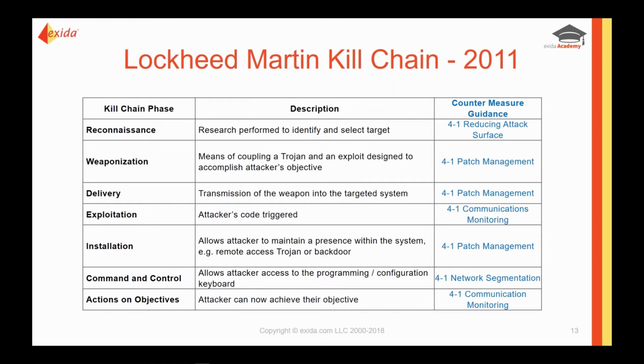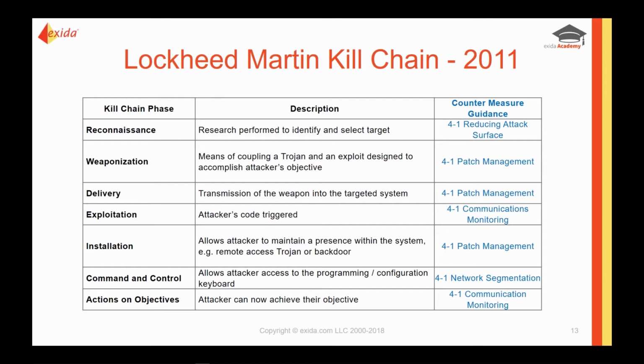Perhaps you've heard of the Lockheed Martin kill chain. This actually was codified by Lockheed Martin, although it's been around for some time in a variety of different formats. This is kind of a distillation. It starts with reconnaissance, then weaponizing the attack itself, succeeding in delivering, then exploiting the system, installing the software, getting command of the installed software, and then actually building on those objectives.